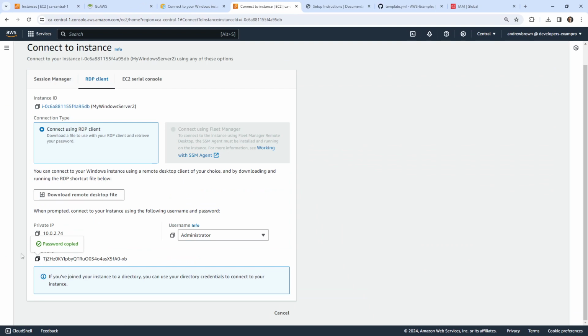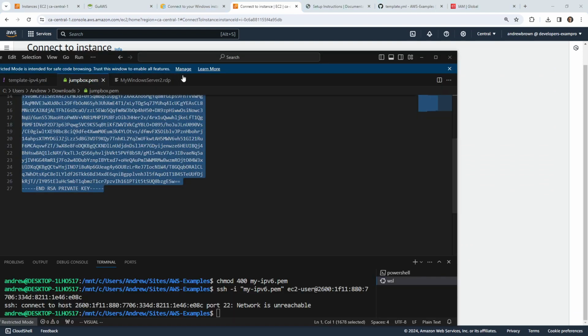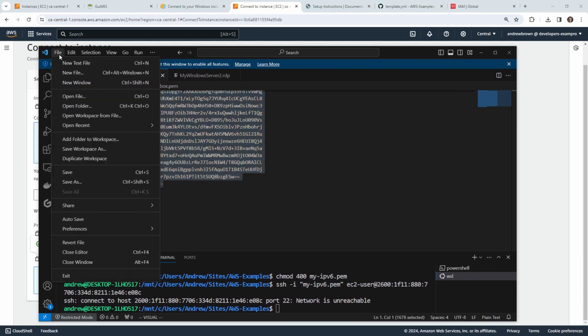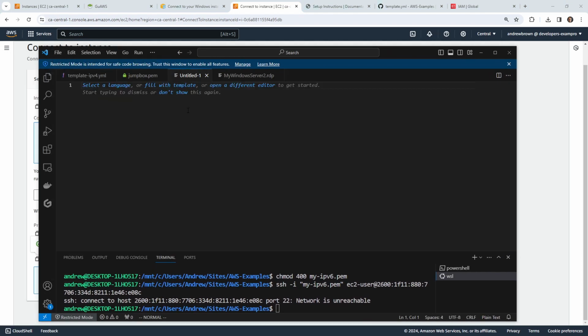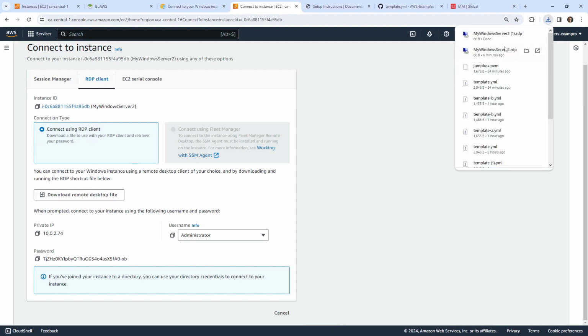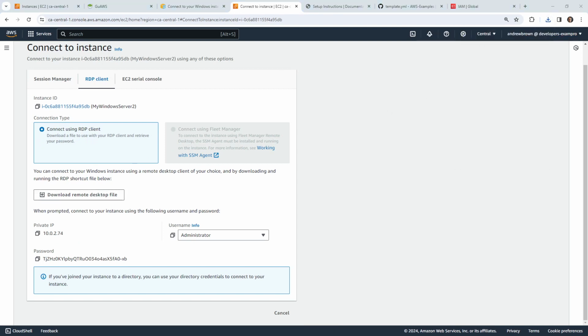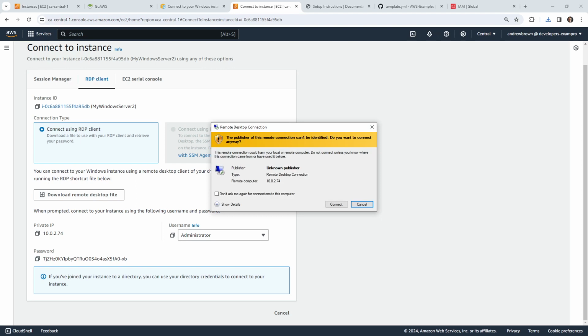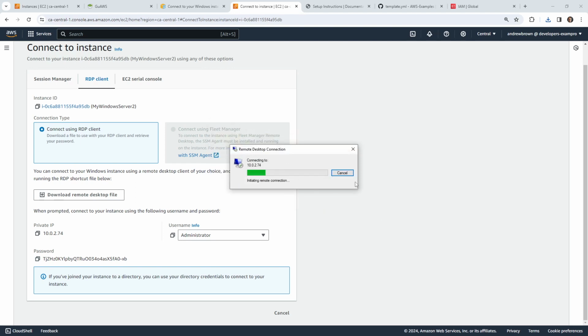One other thing we could do is try logging into it through here by, well, we need our password. So I'm just going to copy that and place this in a new text file for a second. My one thought here is we could try to use RDP to connect to it. You'd have to have the RDP client installed. I'm pretty sure that I do. Or if it's Windows, it comes pre-installed, I think. So we'll go ahead and connect.